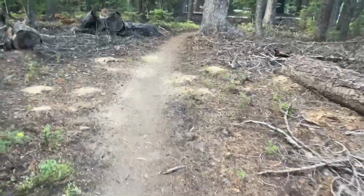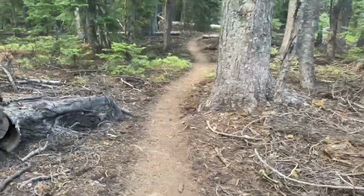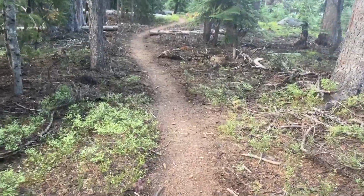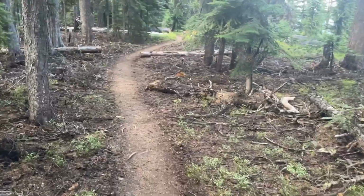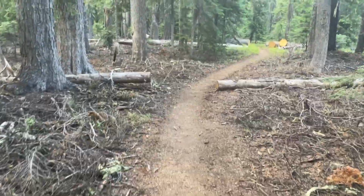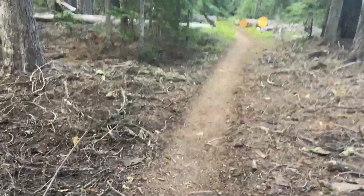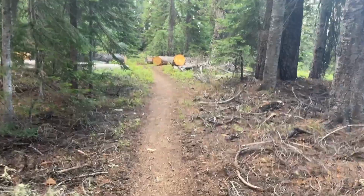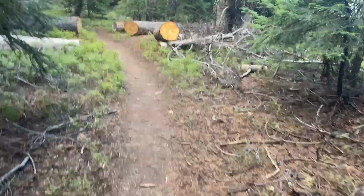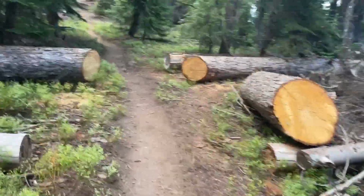Ooh, I see a tent up here. Anyway, nice calm afternoon. Clouds are covering the sun, but it's not going to rain. Oh, not a tent. Cut lumber. The Wendigo Pass Trail here. It's in real good shape compared to the rest of the stuff I've had to climb over today. So, but pretty. We're slightly going downhill. Easy on the feet, easy on the knees. We'll get there. Happy trails.